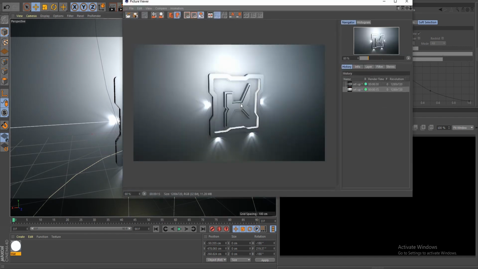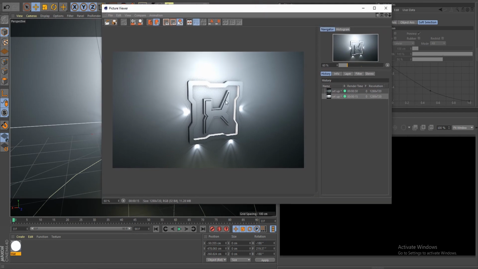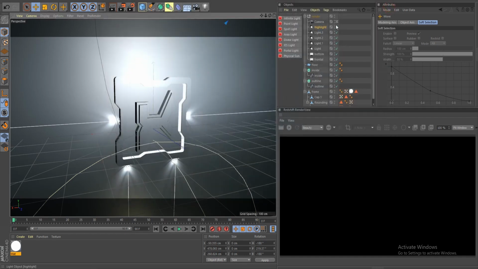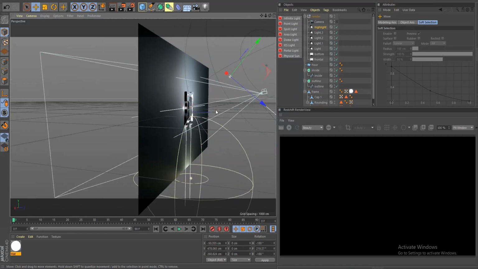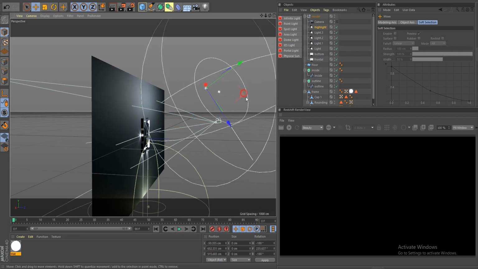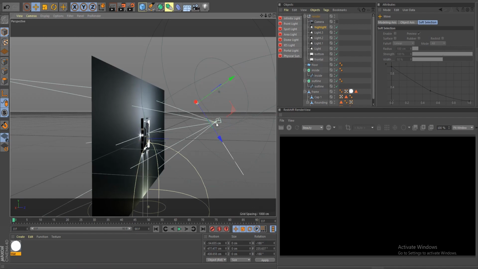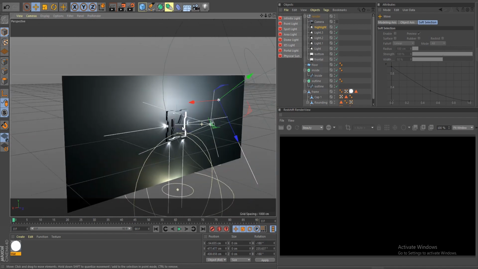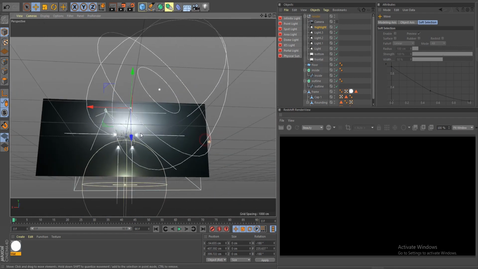So as you can see, guys, it's much better. The scene overall is much brighter, but now we have to play around with the settings and make sure. And also the material is going to play a big part in this as well. So let's just jump by the camera, and we can rotate this light more and move it back so it's not too bright. Maybe something like this. Yeah, that should be good.